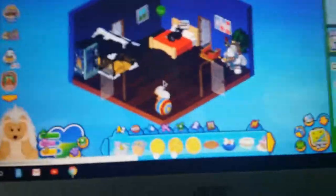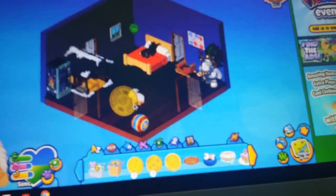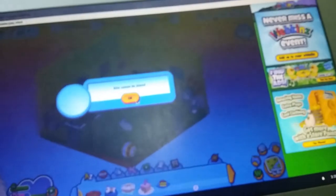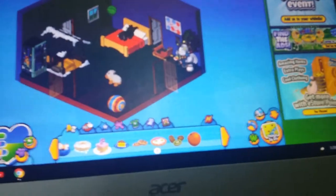Okay, so finally, Webkinz World finally loaded. So, here we are inside the bed. Oh, no, he actually walks. I thought he was gonna be on his belly or something like that. So, yeah. Let's open up his gift box. Oh, no, I don't want that. By the way, he ended up in my reindeer's room, so I'm actually surprised about that. Item could not be placed. Yeah, I know that. I didn't click on that, did I? Let's click on new.